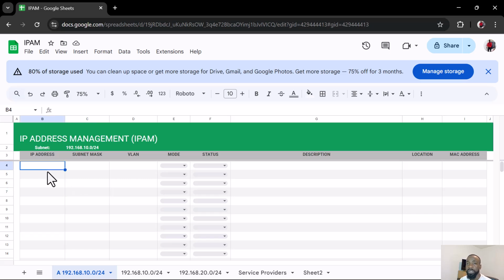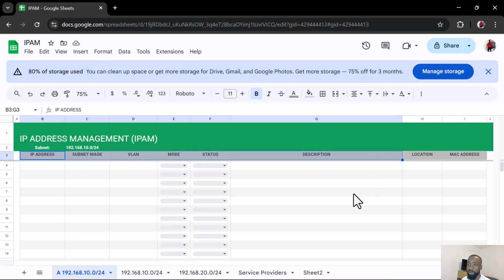attributes that you might want to collect for your IP addresses, right? So you can have as many as you want. You can have as many table headings as you would want in your environment. Just know that there are very basic, important ones that you shouldn't leave out in an IP address management spreadsheet, right? So the few of them that I have identified is what I've called out for you, and that is what you have here. So I've just done this and I've put them in here, right?